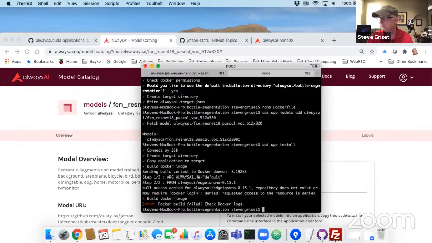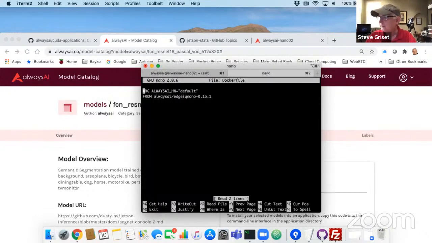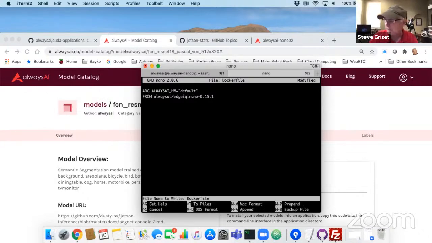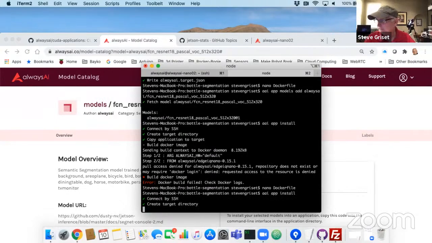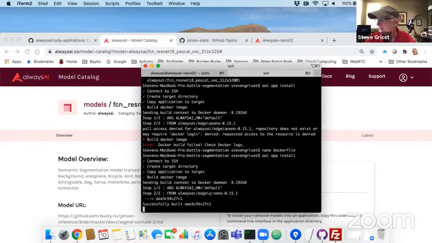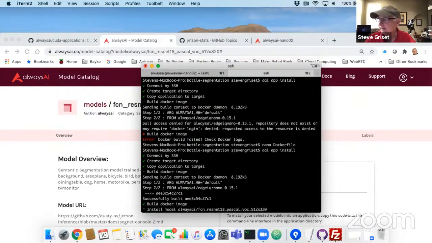Oh, pull access denied. Wow. What did I do wrong? Oh, you know what? I know what I did wrong. I can see it. And so we all could see what I did wrong. I got a little bit too vigorous there. I guess this is a good thing, I can show you everything that shouldn't happen. And we'll try again. I picked it up right there: it didn't have the colon that it should have. Like I said, the hazards of going live. And there you go. I'm just going to install that.